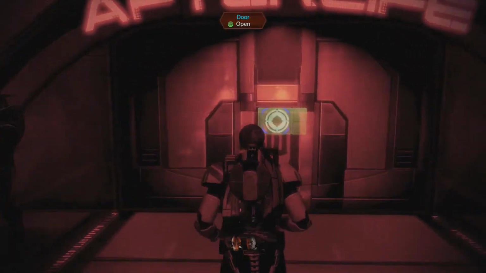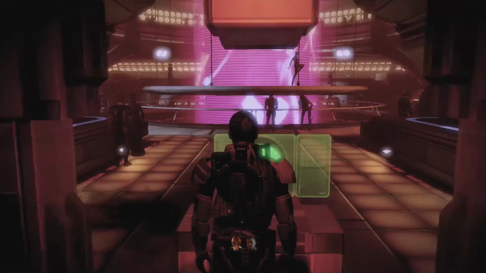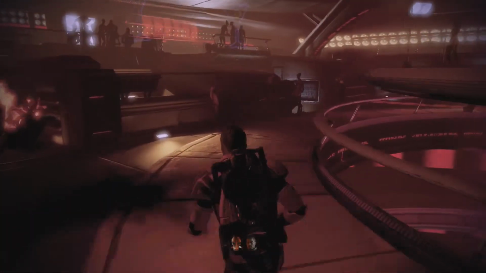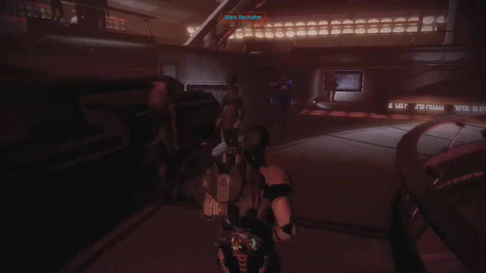Remember that Merc recruiter you couldn't talk to? Now you can. You have to figure out that that's the tie to. You could have done it before Morden Solis once Ari had told you that this is where he was.